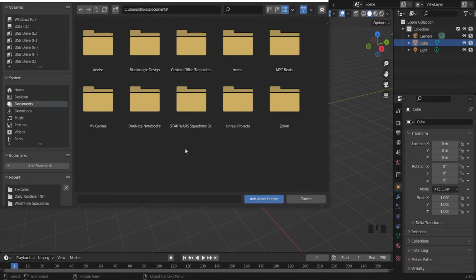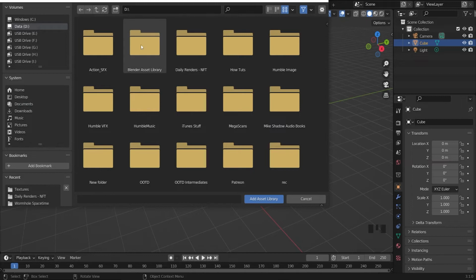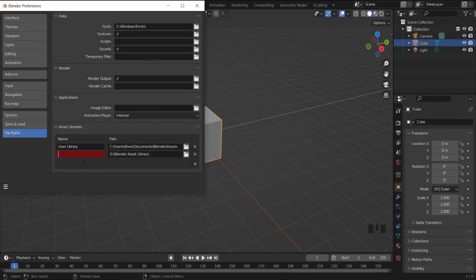So we hit plus, and then you're going to select the directory that you want to use for your asset library. I made one on my D drive for Blender Asset Library. And we want to just call this Standard Assets.